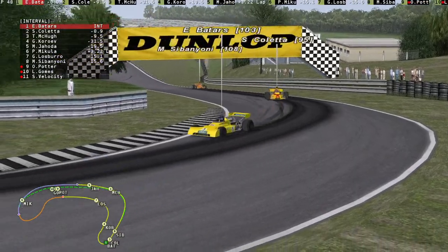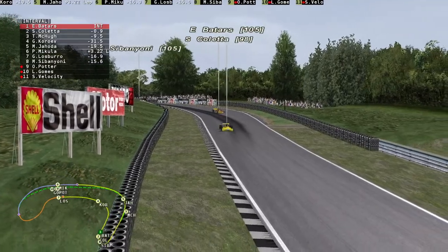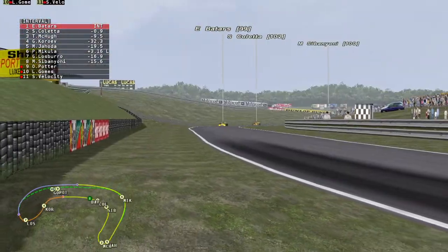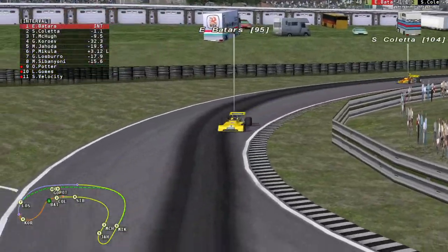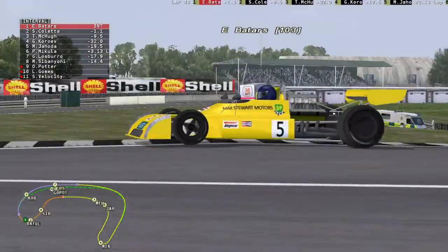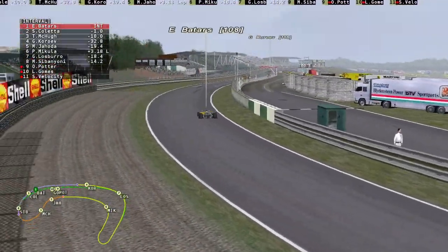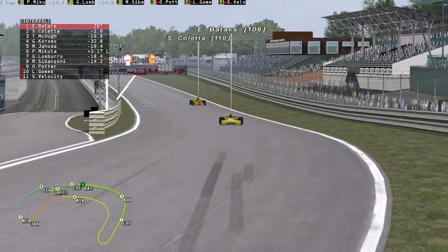As Eddie Spatar now can look to kind of check out. Got a comfortable 10-second gap to Thomas McHugh in third behind. As long as Thomas McHugh keeps it steady, he is going to be on the podium. And as long as Eddie Spatar can keep it steady, he is on track to win this race. He is pulling away, 1.1 seconds now of the gap. We are having a first-time winner. We already established that early on. But who will it be, Coletta or Spatar?